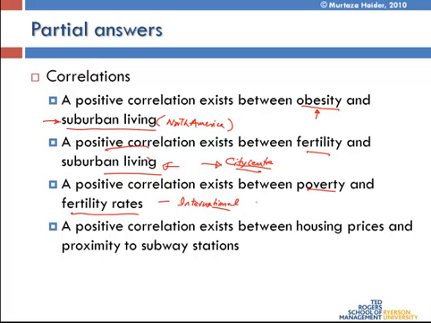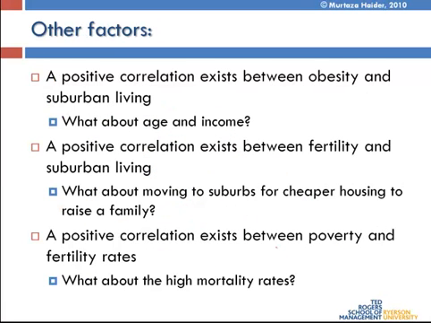or high income countries. Furthermore, there is a positive correlation between housing prices and proximity to subway stations. That is, the underground train stations are called subways. Houses located closer to underground train stations, or subway stations, are often of higher value or higher prices than those located further away. So if you were to plot a correlation between housing prices and the location of subway stations, you will find a positive correlation. What does it mean?